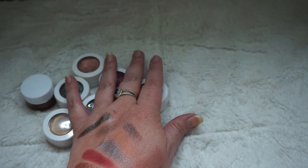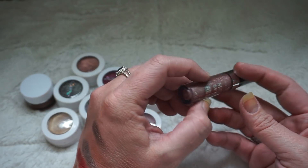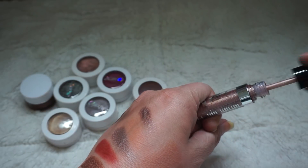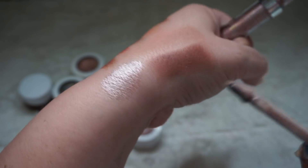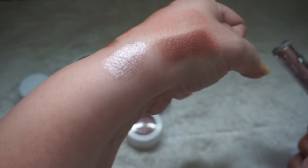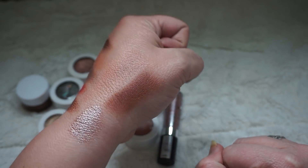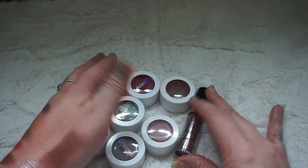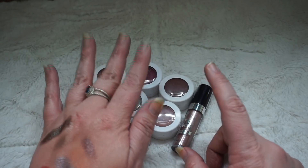Also in my cream or liquid eyeshadow category I'm adding this: the Essence Metal Shock eyeshadow in Stars and Stories. Every time I wear this I get a ton of comments asking what I'm wearing on my lids — and it's this every time. It's very much akin to the Stila Liquid Metals. My only current liquid eyeshadow, and it's what's on my eyelids in the intro and exit of this video. It was about $4.79 — the best money I've ever spent — and I will be getting more. So for my creams and liquids I have nine.